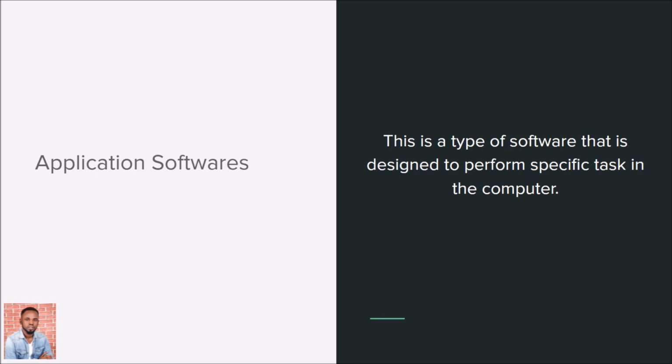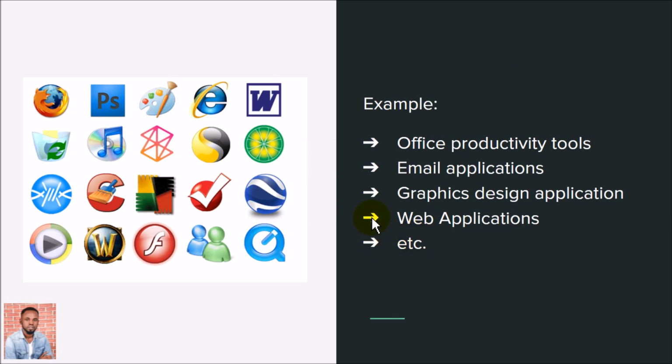So the operating system will run. Then if you need anything in terms of using the computer, a specific task that you want to do, you can simply go over there and get application software that can help you achieve that goal. So that is actually what application software is all about. There are different types of application software.